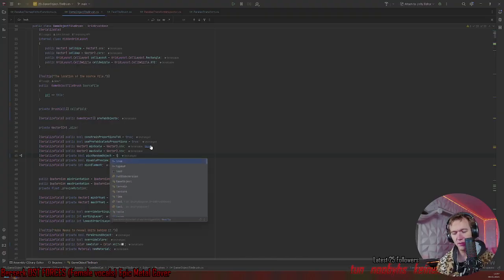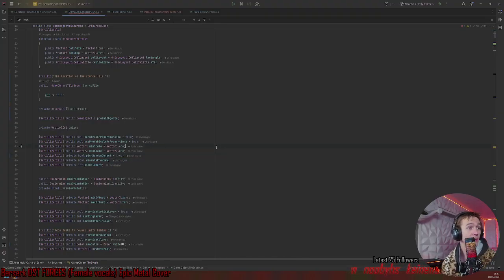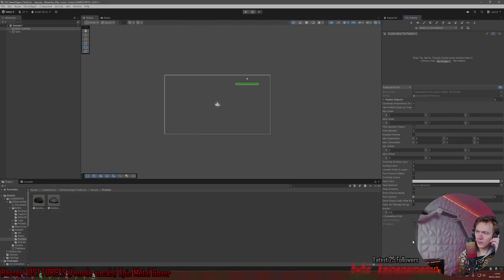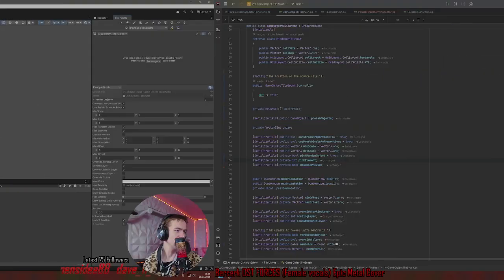And default is true, because this is actually an option that we want to have enabled by default. Then with the min and max orientation, I have no idea what they do. They don't have a tooltip.